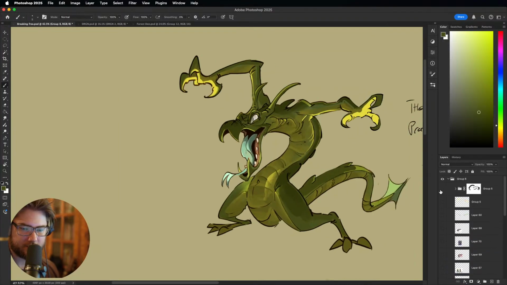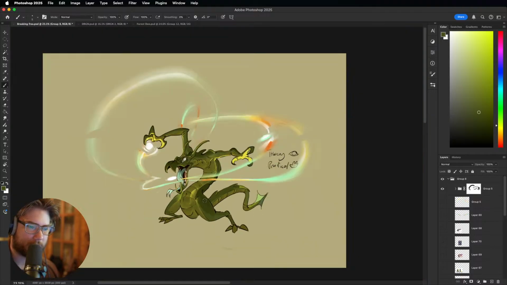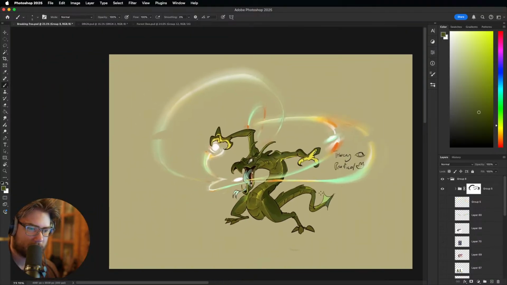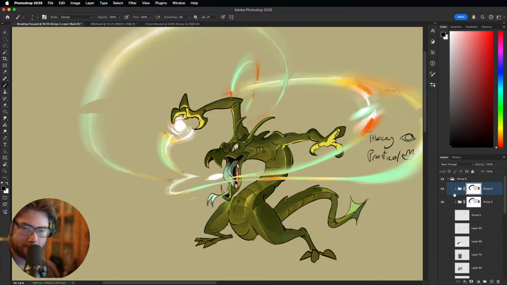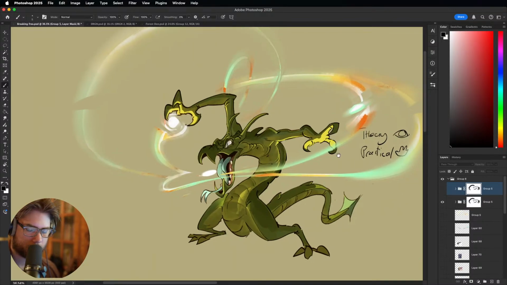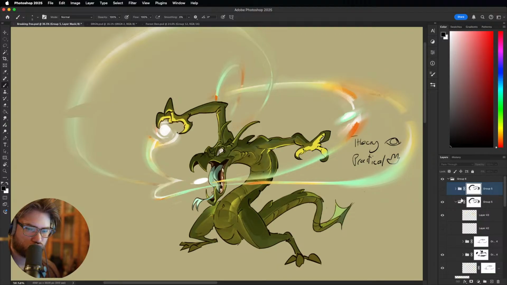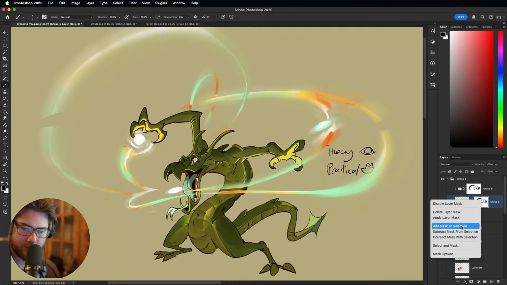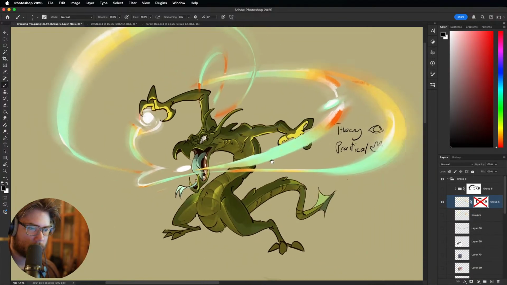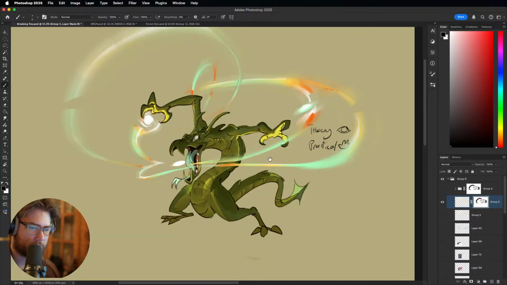All right, let's see what we can do here with these cool effects. Yeah, I think we have to rethink some of these effects, to be honest. Let's go ahead and, yeah, the shapes were pretty intense before.